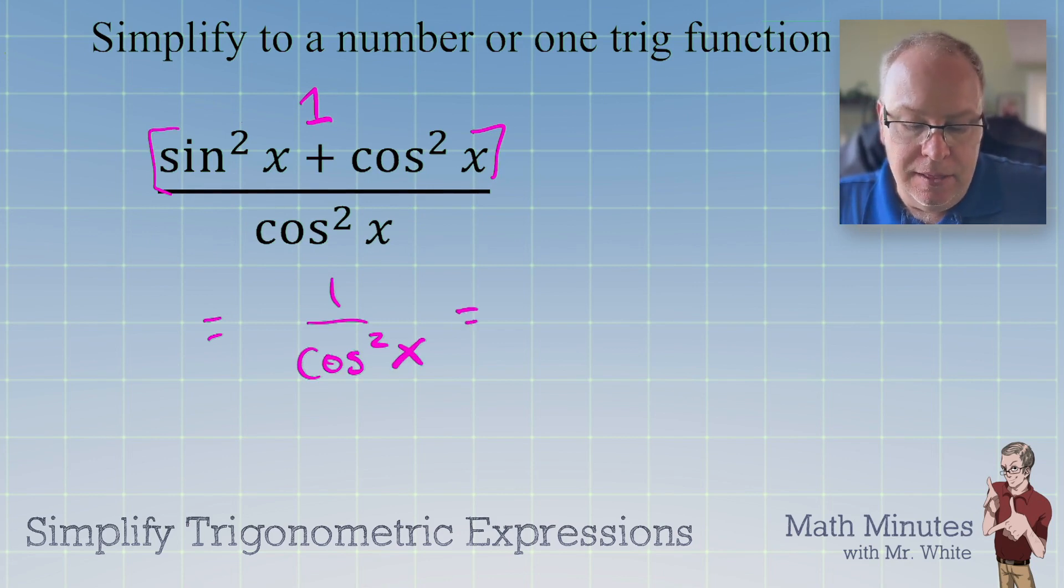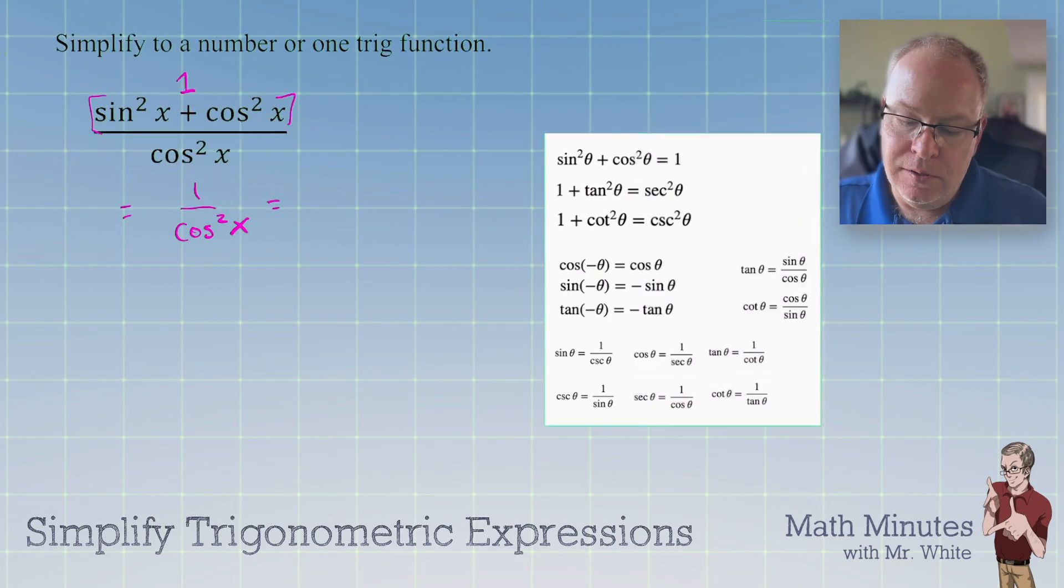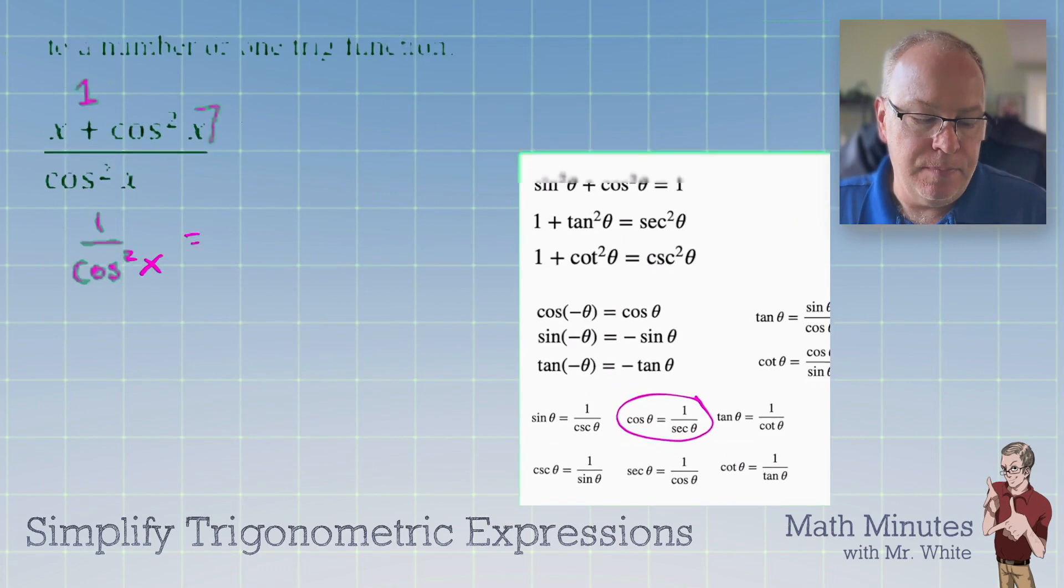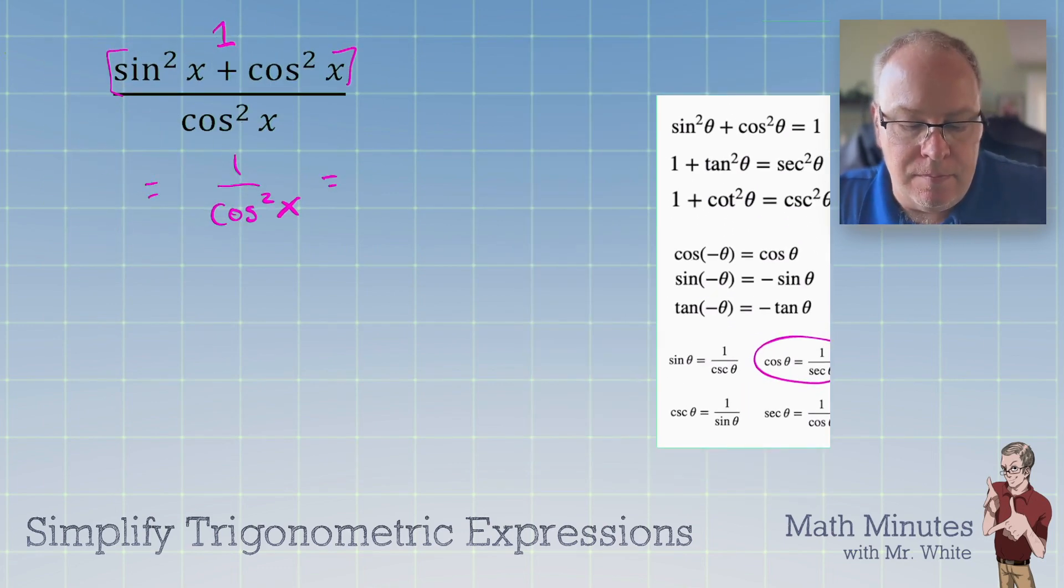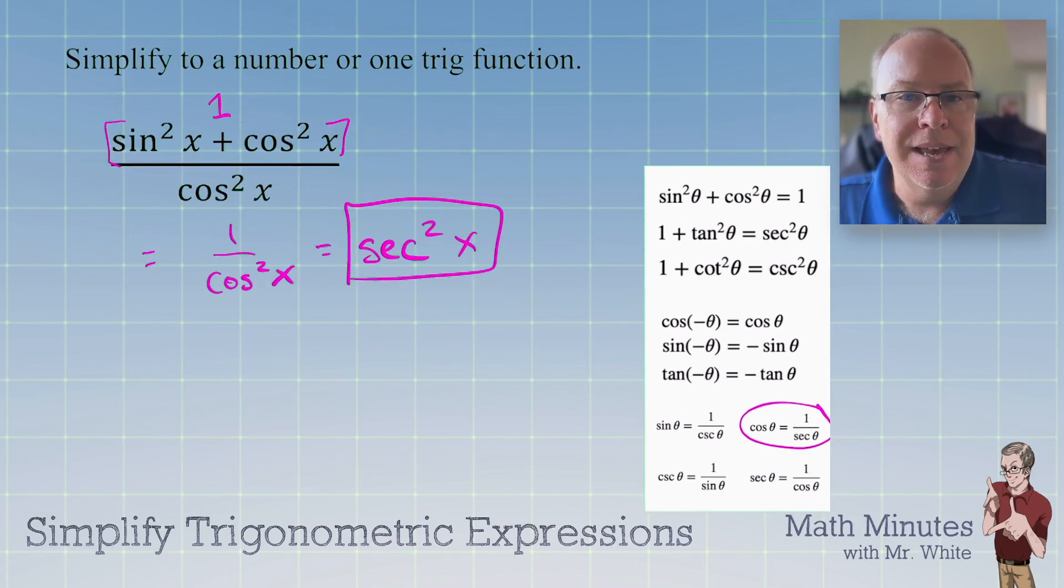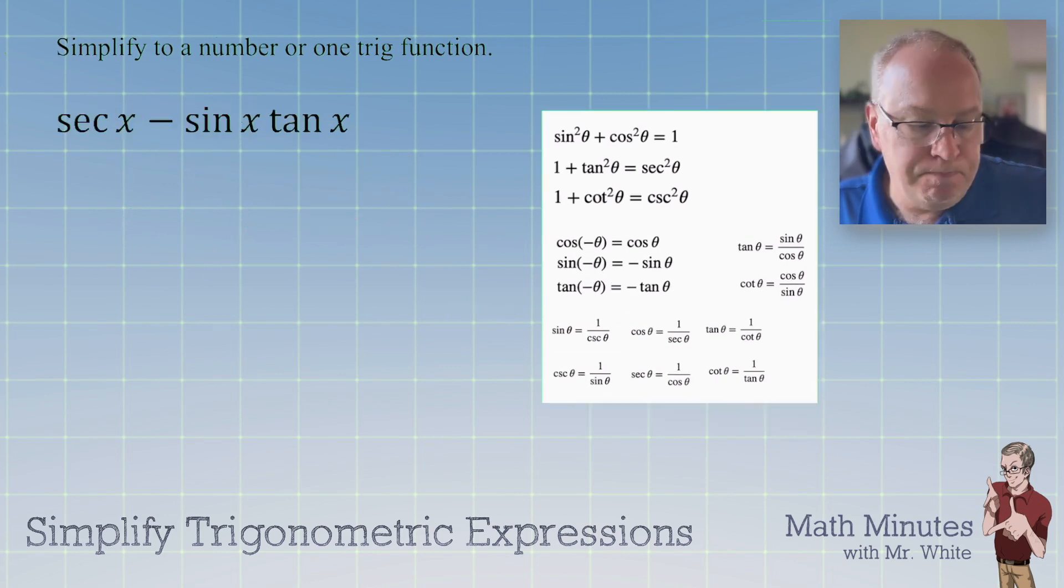And then this cos²θ, remember, is 1/sec²θ and vice versa. I think, let me show you on the formula sheet. So cos = 1/sec and also vice versa. So if cosine's on the bottom, we can write secant on the top. sec²x. So that would be boiled down to a single trig function. That's what it means to simplify these things. Is you look for substitutions that you can make based on this stuff off to the right here and see what you can do. Let's look at the next one. Good stuff.